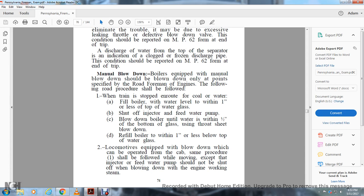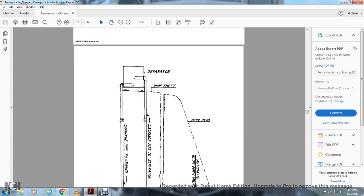Locomotives equipped with a blowdown which can be operated from the cab: the same procedure should be followed, except that the injector or the feed water pump should not be shut off when blowing down with the engine working steam.